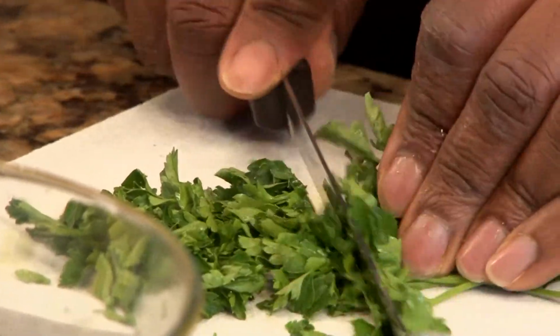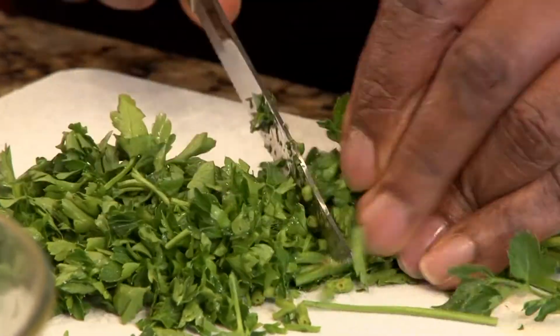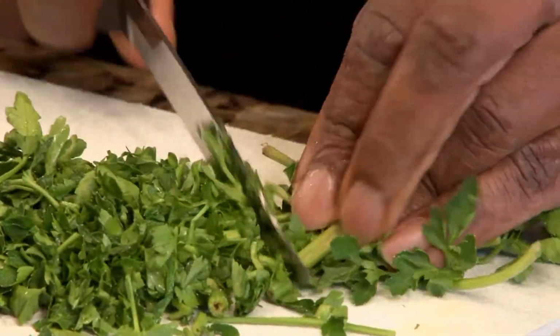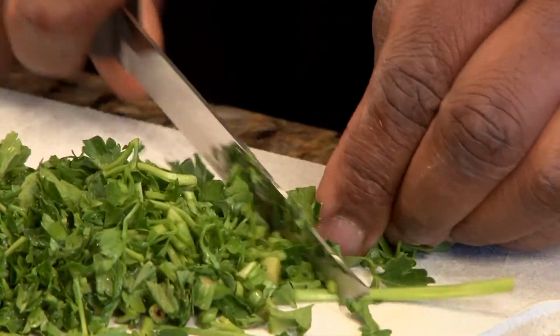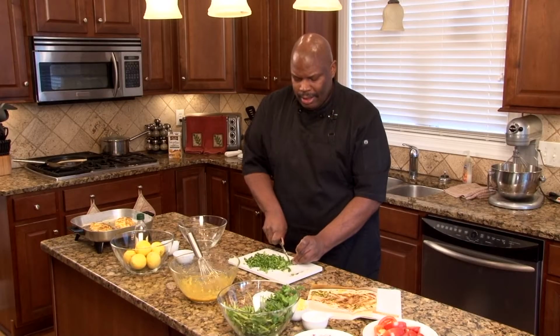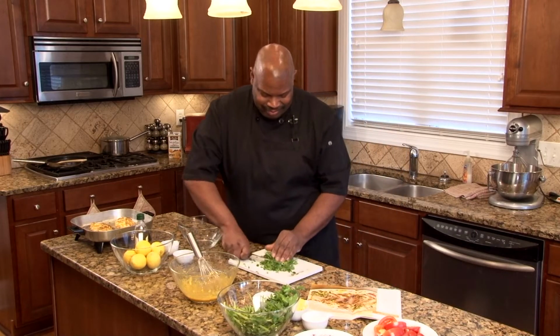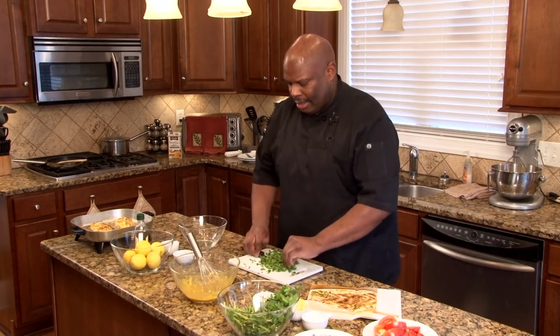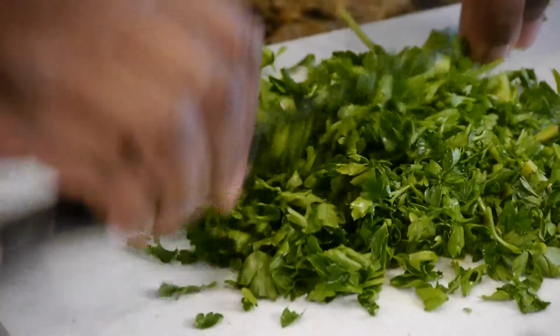Some nice fresh parsley. I've already pre-rinsed it for you, patted it dry with a nice towel. And we're just going to chop that up real fine. Oh, that chicken smells good. And just kind of cut it up some more. You want it as finely chopped as possible.